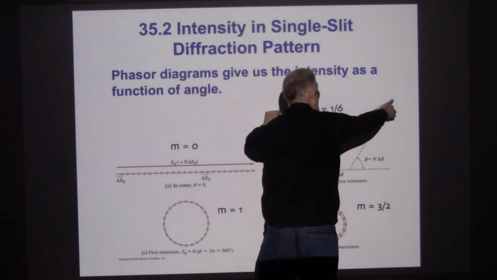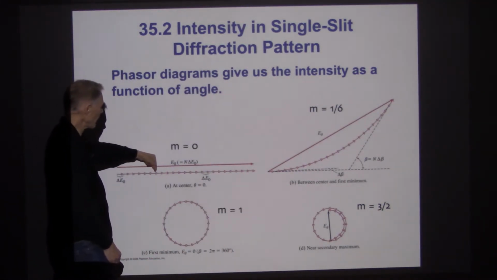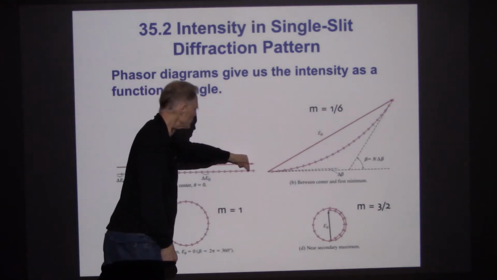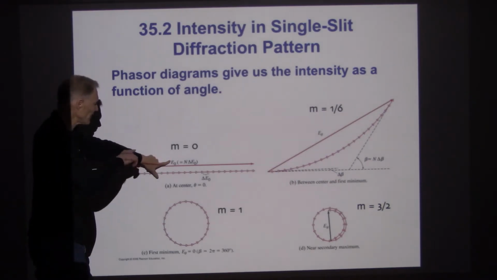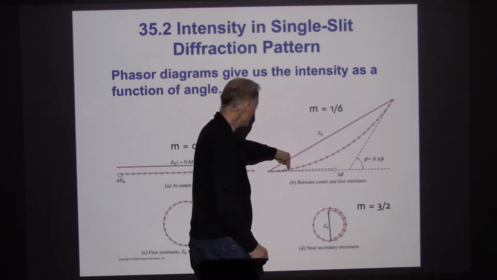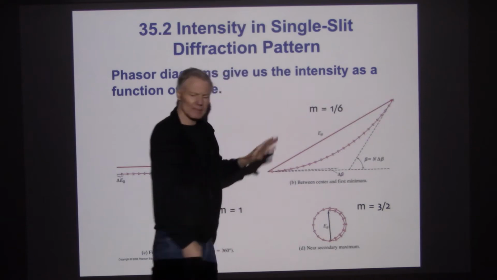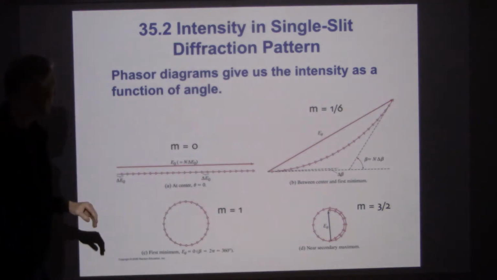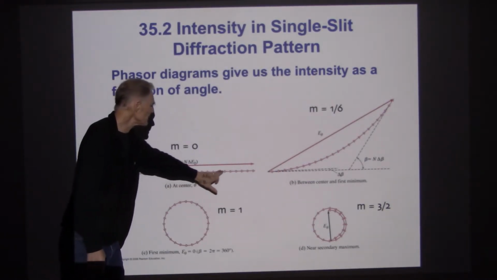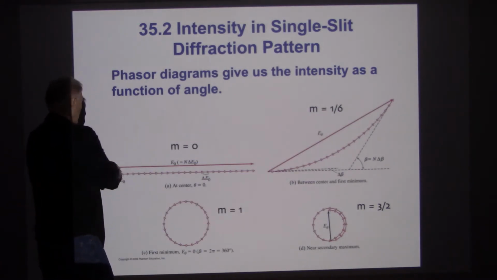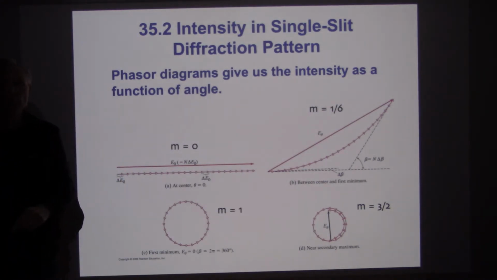Right? Now the length along the curved path is still going to be the same as the length of all of these infinitesimal amplitudes right here. So if we're going to call this E naught, which the textbook is doing, then this continues to be E naught when I move along the circular path. But now I need something that tells me what the interference effect is, because over here E naught was the length of all these little individual pieces. E naught was also the net effect once we had taken the interference into account.